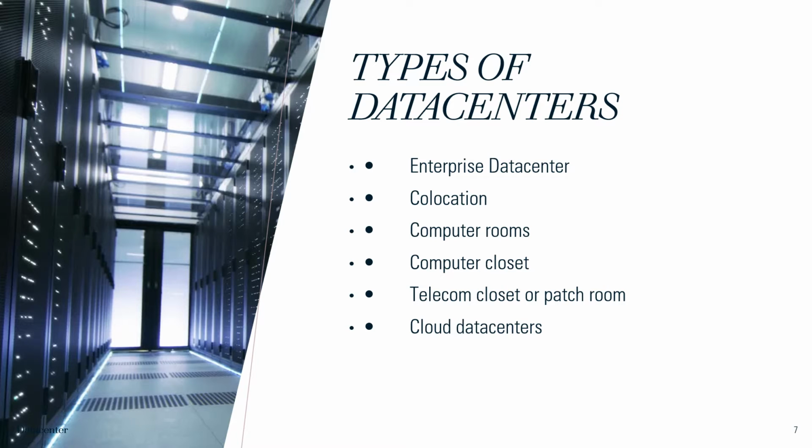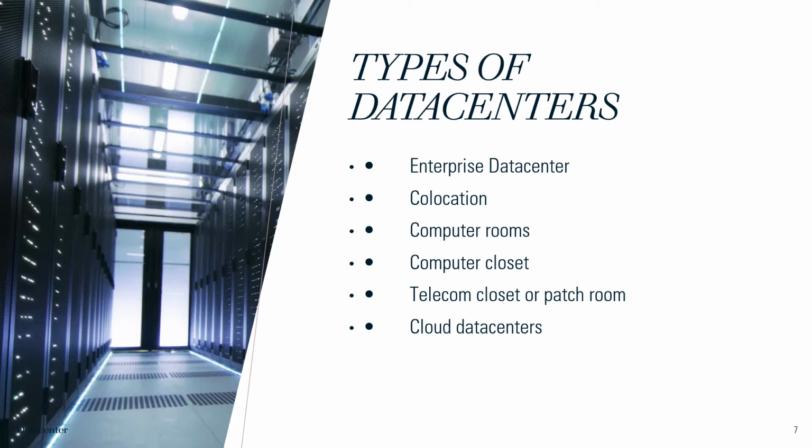The first one, enterprise data center. Normally this one is used by large facilities. It is purpose built for housing computing equipment, usually a dedicated building but sometimes a floor of a building. The second one is colocation, sometimes called colo data centers. A company rents space within a data center owned by others and located off company premises. This colocation data center hosts the infrastructure: building, cooling, bandwidth, security, and so on, while the company provides and manages the components including servers, storage, and firewalls.